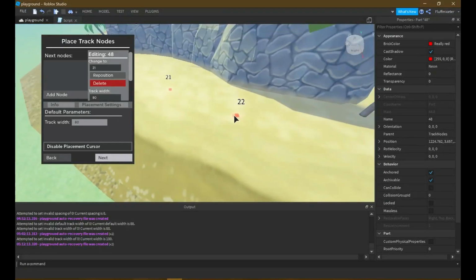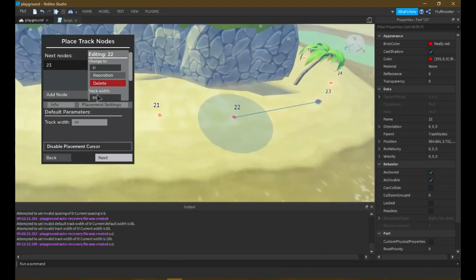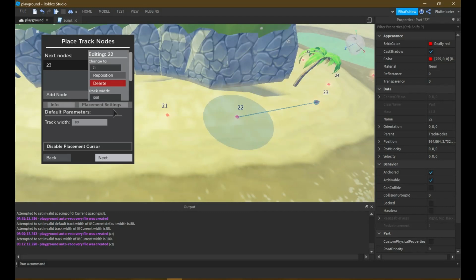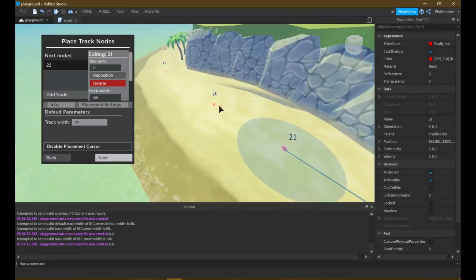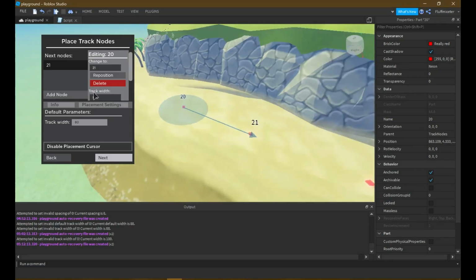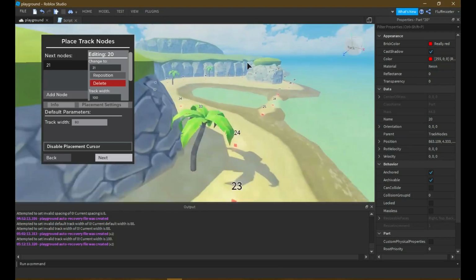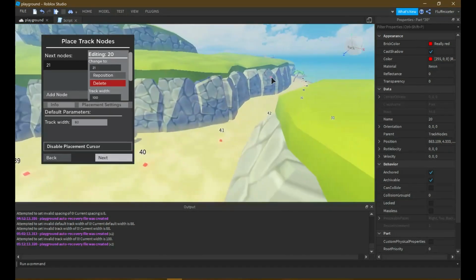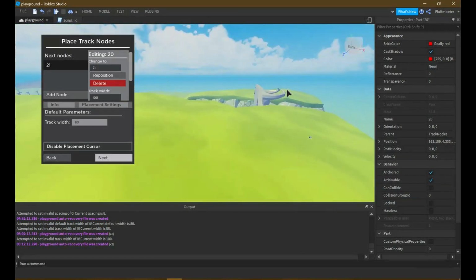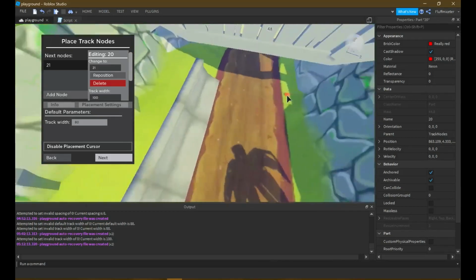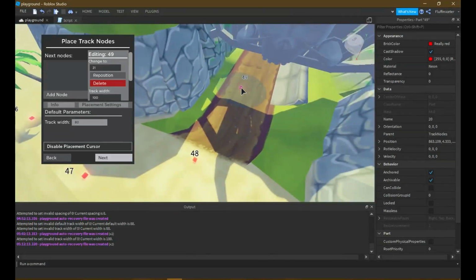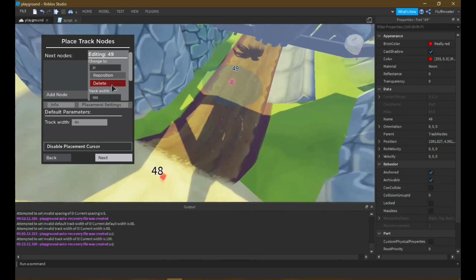Yeah, so we have this. And we can adjust the width and everything. Oh, it's already at 100. Okay. Yeah, so now let me adjust this too, actually. Okay, let's get back to drawing the rest of the map. I'm gonna go through this as quick as possible so we can keep this video shorter.